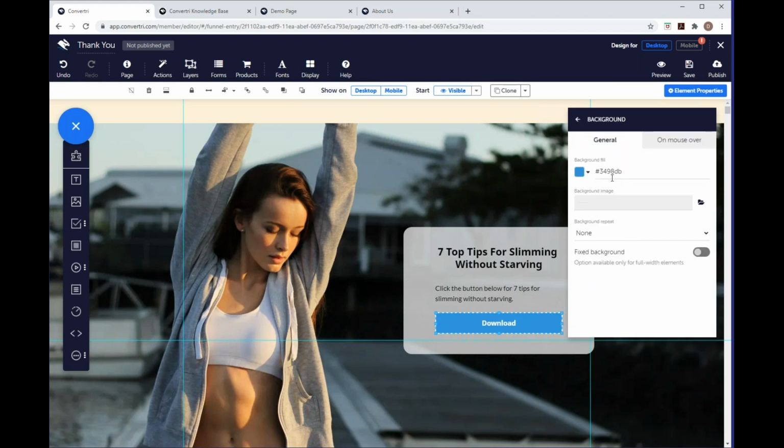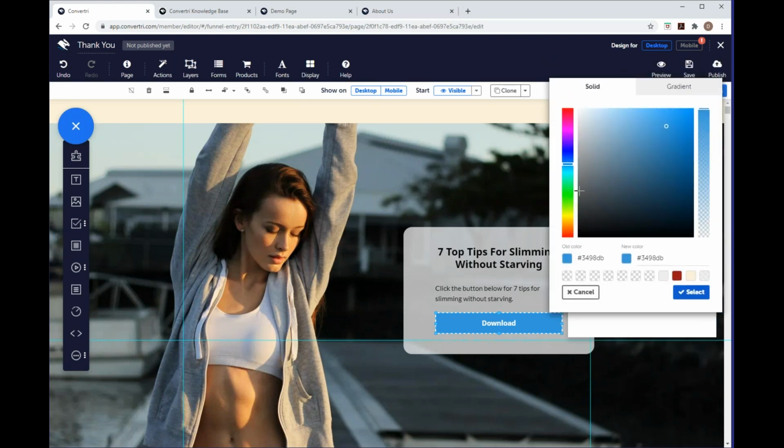And just for design purposes only, we're going to change the background color of it slightly, just so it's a little bit different. So we'll go for a forest green. Again, you can see it's applying those changes, which is nice because it allows us to find the best color. So we'll leave it about that.